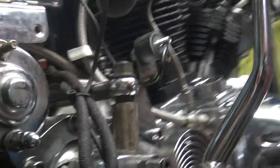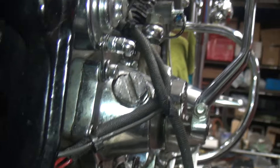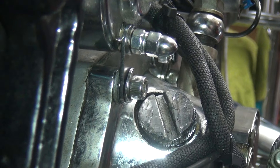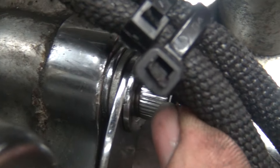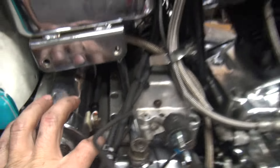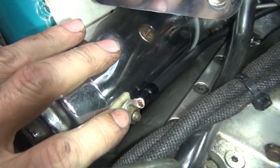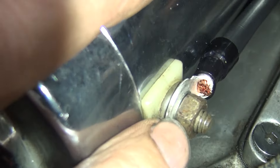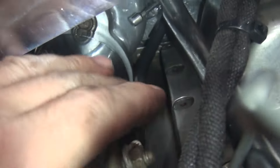We got this all in there now — you can see how it's straight. We eliminated that dog leg. We've got two washers under the back bolt and two underneath the front one — you can see the two washers right there, that stacks it out and puts it in nice and straight. I also put a new cable on the bike with a star washer underneath the nut to hold it all together. Now we've got plenty of room up under here for the clutch lever and it's not going to bind on that cable at all.